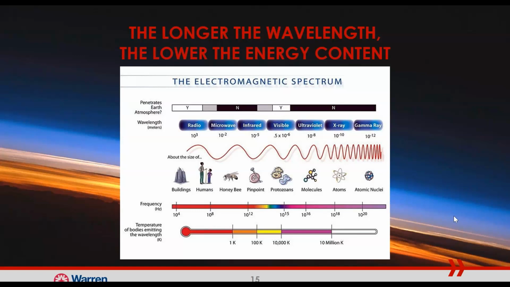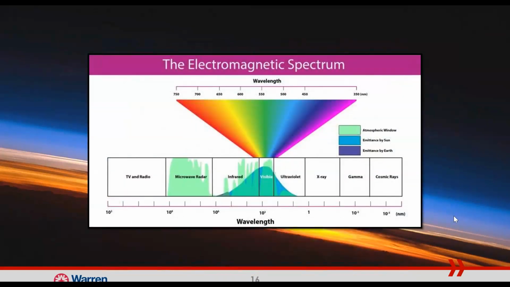The visible is about in the middle, and that's what our eyes can see. Looking at this, you can see the atmospheric window, what's emitted by the sun, and what's emitted by the earth. You can't see anything with TV and radio. Microwave radar is going to go through the atmosphere, but again, it's not visible to you. Infrared, not visible. Ultraviolet, not visible. But there is a visible light spectrum, and what you're seeing in there is really red, blue, green, which will contain colors like yellow and purple as well. These are the images that we can see with our eyes. With those, you can use a regular camera, but when you get into things like infrared, you're going to need a specialty sensor, or LiDAR. That's a specialty sensor at that point.